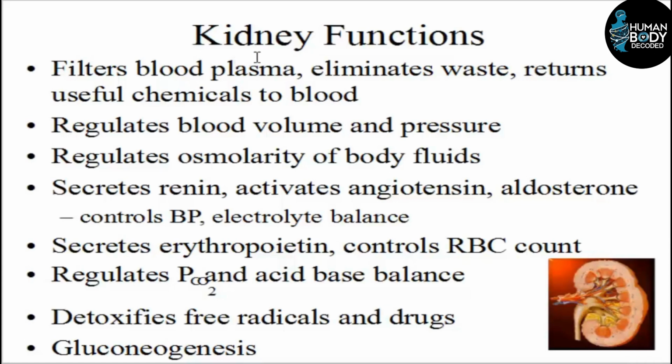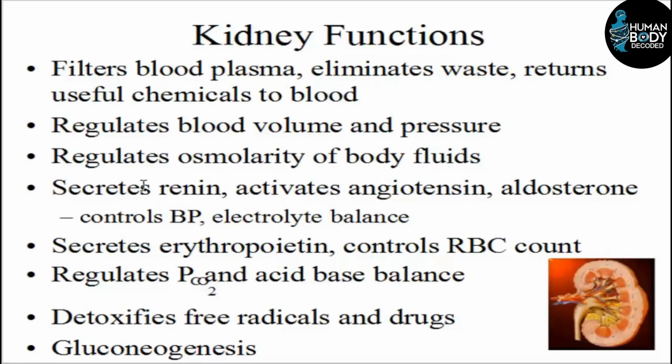It filters the blood plasma. Then I told you, after filtering the blood, it eliminates the waste products. After that, the filtered blood with its useful chemicals like glucose, proteins, or hormones are sent back into the bloodstream without excreting them. The second main function of the kidney is it regulates blood volume and blood pressure. The third function is it regulates osmolarity in the body.